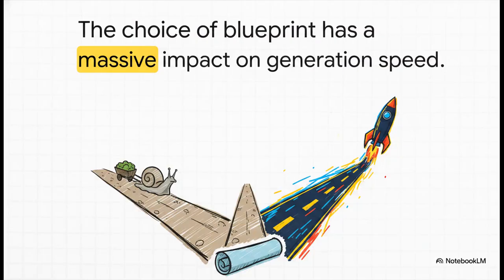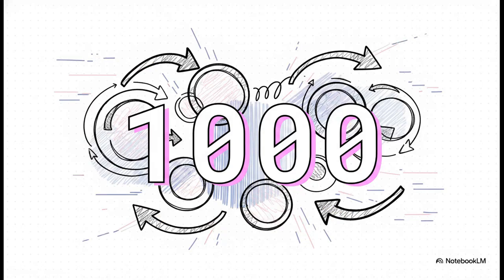And you know, the blueprint you choose, and the engine you put inside it, has a massive, massive impact on performance. And I'm not just talking about the quality of the data. I'm talking about pure, raw generation speed. For the longest time, one of the standard approaches was a diffusion method called DDPM. It's a real workhorse. But to generate a single batch of data, it could take something like 1,000 little steps. It's powerful for sure, but it is slow.